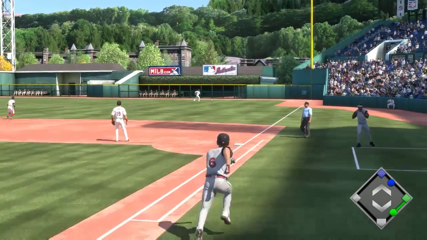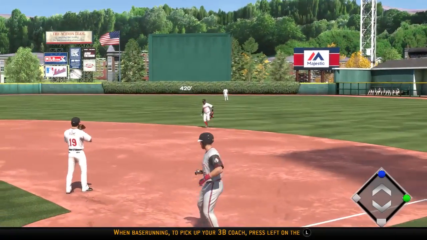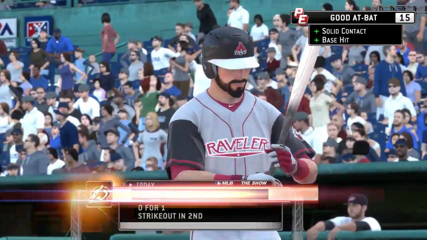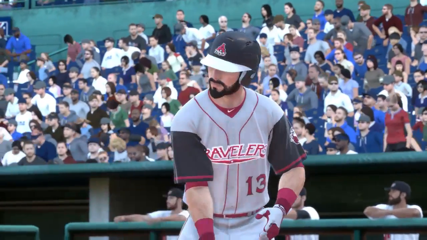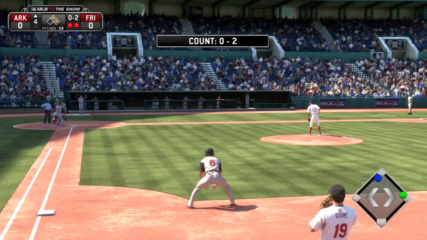Now here's the ball hit sharply toward the right side. In there, a base hit. Throw will not bad, not bad. Second, so there are two on now with two away. Number 13 will get a shot here with two on and two out here in the fourth.